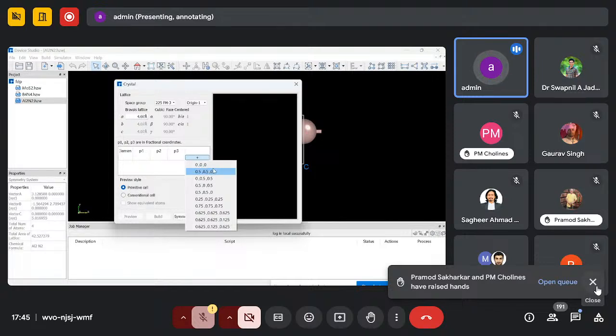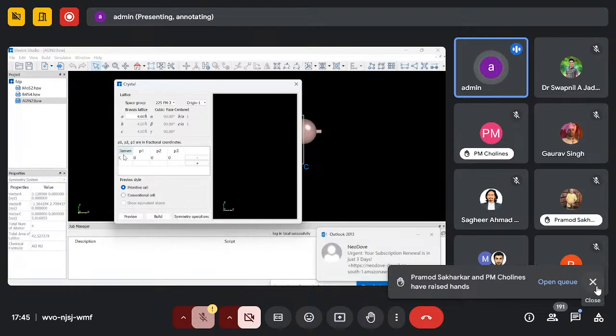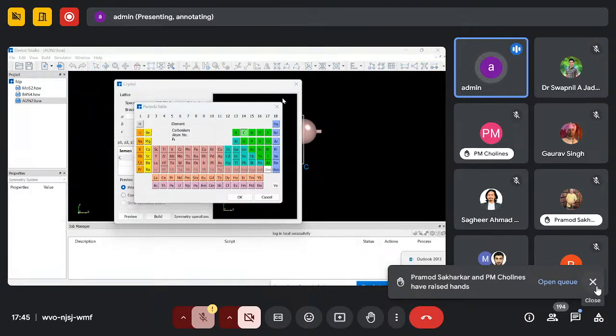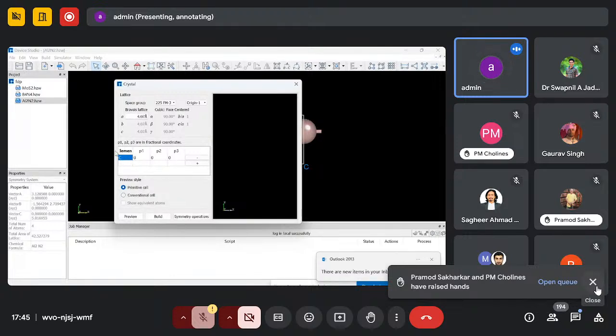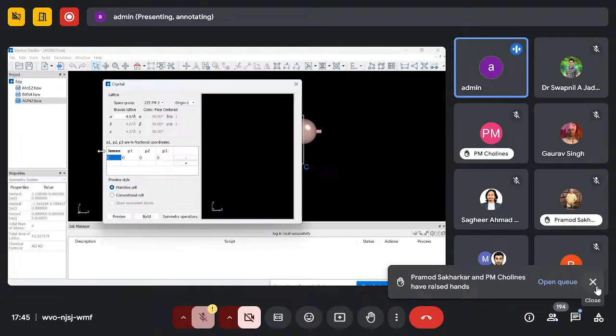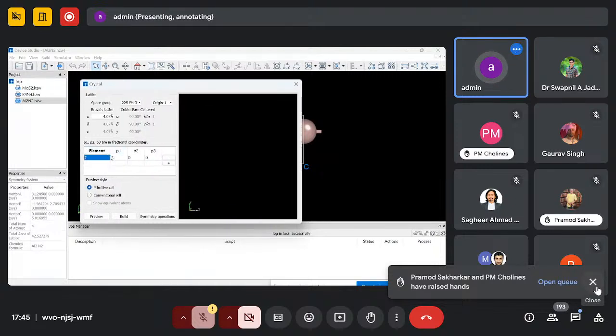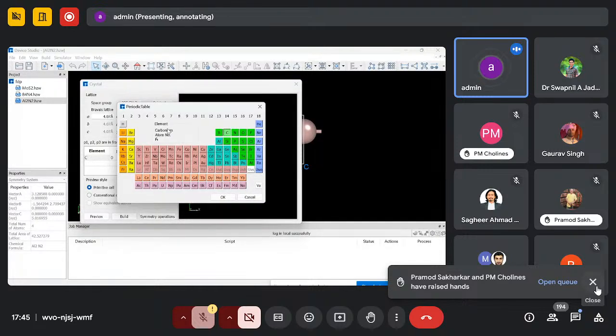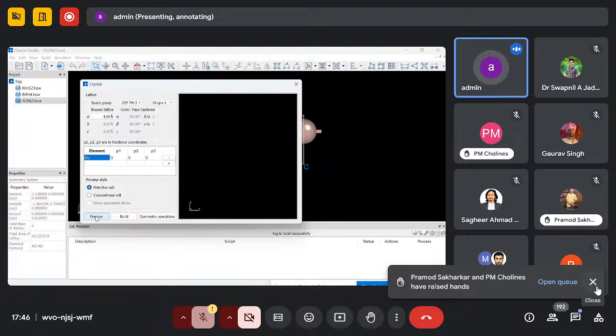And then I can click on this element. I can add the fractional coordinate points. This is the default element, where I can click on element 1, this carbon element. Once I click on the C button, C stands for carbon, the default element, it will open the periodic table. From that periodic table, I can choose the elements. Let's suppose I want to make a simple gold crystal. So I have to find gold in this periodic table and replace the carbon with gold. Gold is here. I select the gold, click on OK, and then I will click on preview.